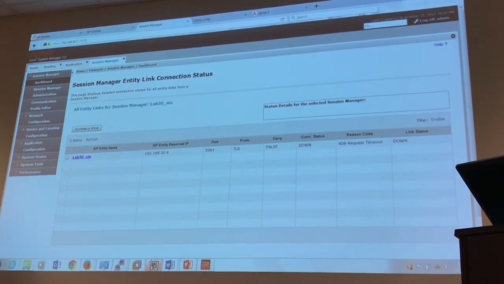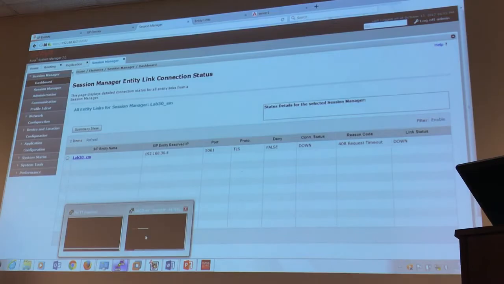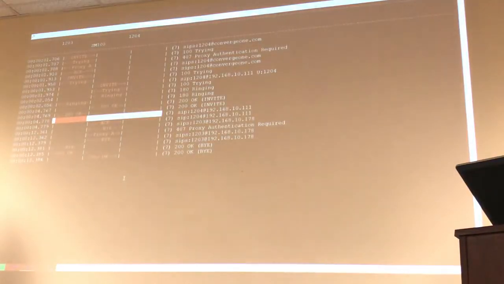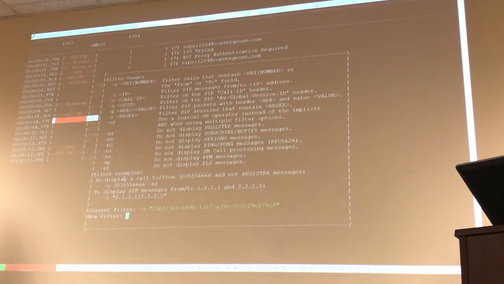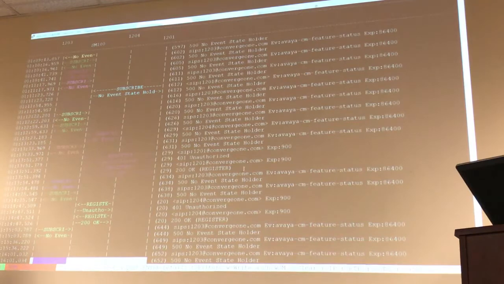If you trace, let me stop, where am I? Traces. Let me make sure that I'm not filtering messages. I should now see 200 OKs. What's going to happen, well, for CM, will happen every 2 minutes.